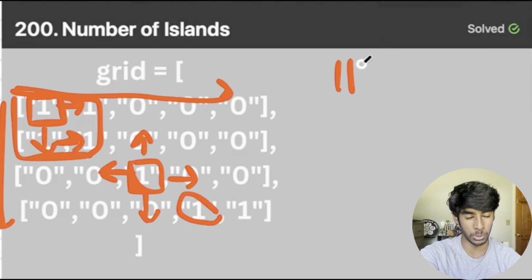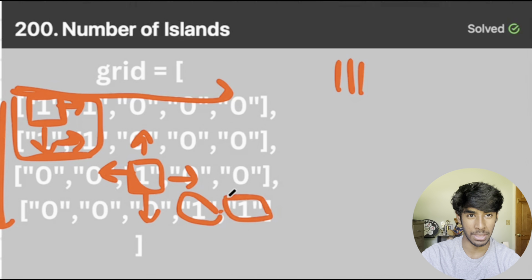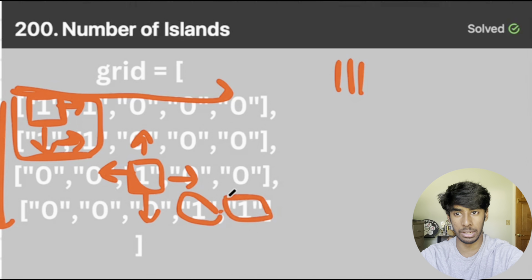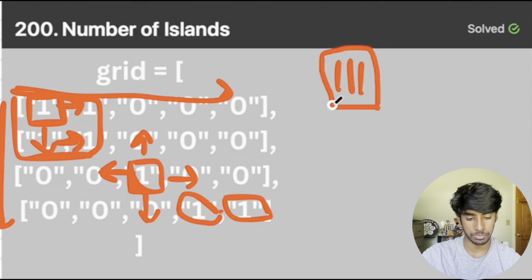This can't be connected to the 2 islands we've seen previously. And once again, we do a breadth first search on this, and we find only 1 neighbor, which is over here, and that happens to be the end of our 2D array, so we're done. Therefore, there are 3 islands on this grid.